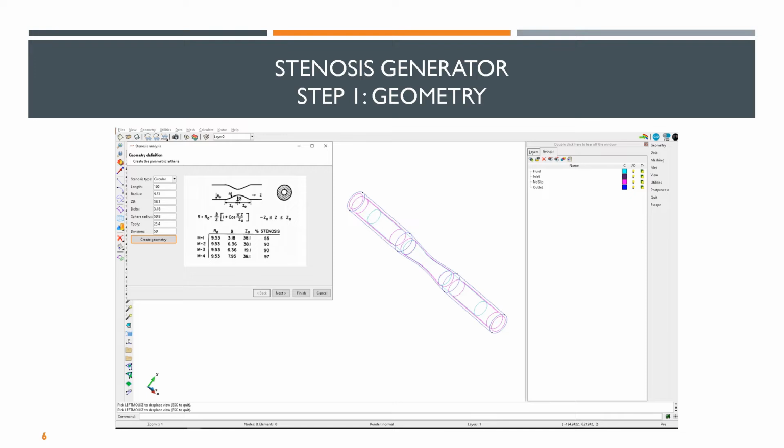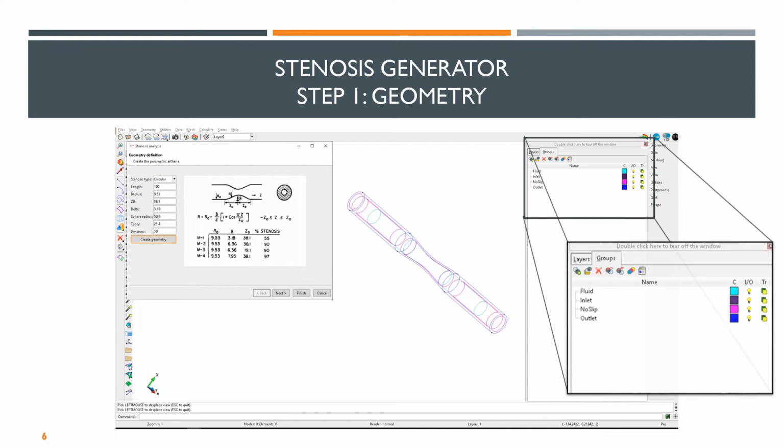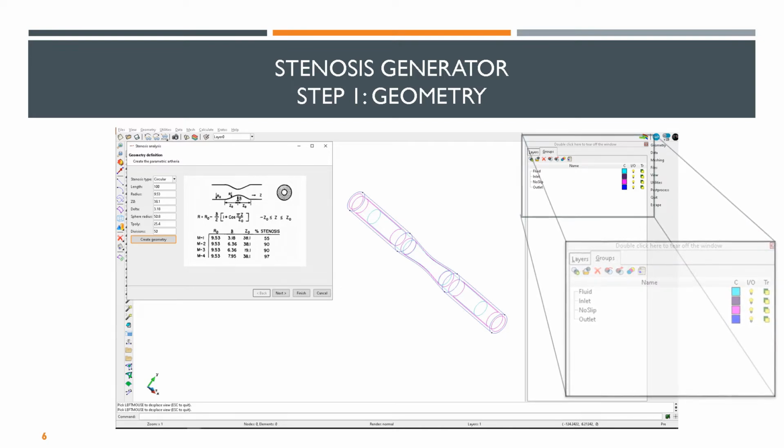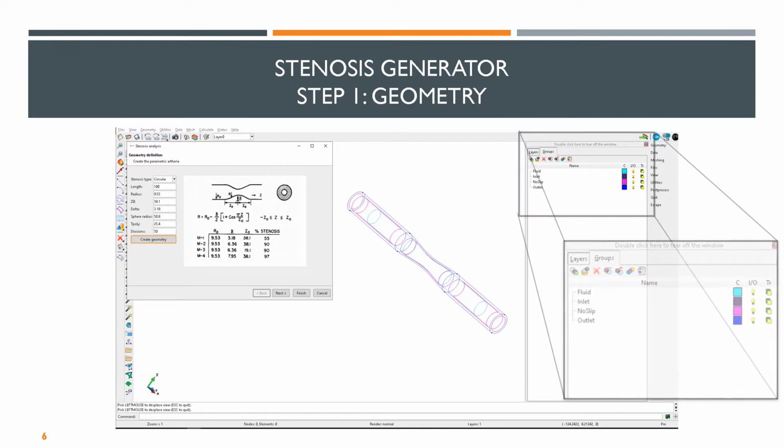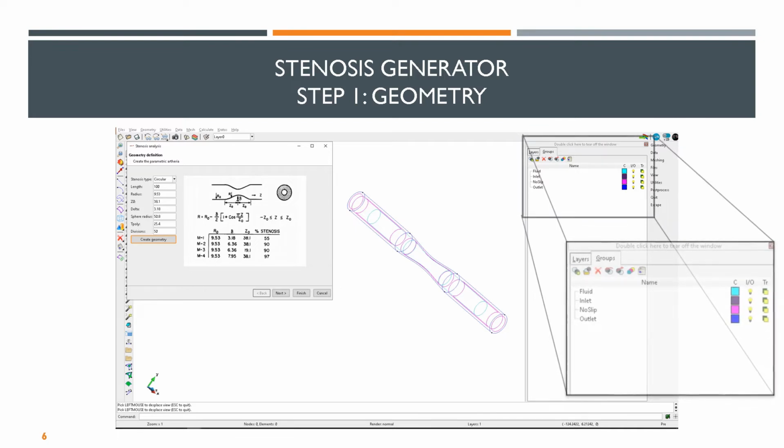Remark that when the geometry is created, 4 groups are directly created: inlet, outlet, skin, and volume of the stenosis artery. Later on, we will use these groups to assign the material and boundary conditions automatically.